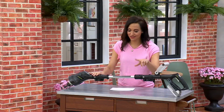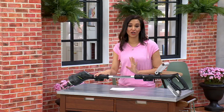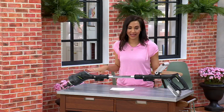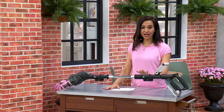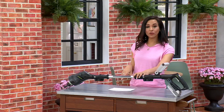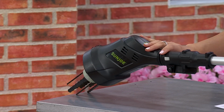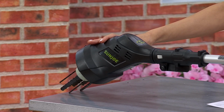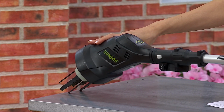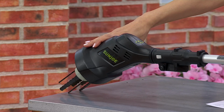Smarter, not harder. Well, this is what's going to help you work a whole lot smarter when you need to till the land, as I like to say. $119. This is the Sunjo 24-volt 2-in-1 handheld and long handle tiller and cultivator. You're going to be able to do both. Comes in this one color. This is black. $119.99. This was $194.